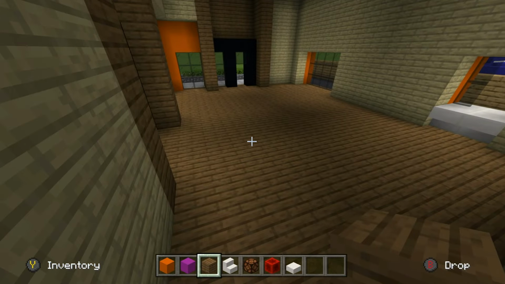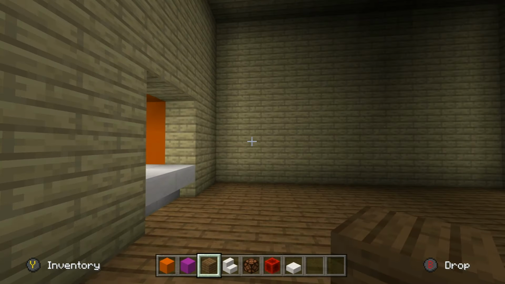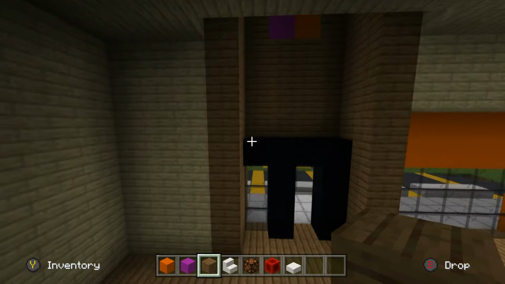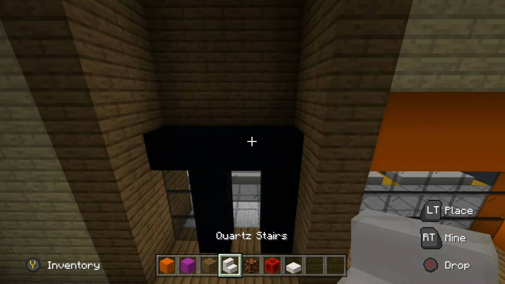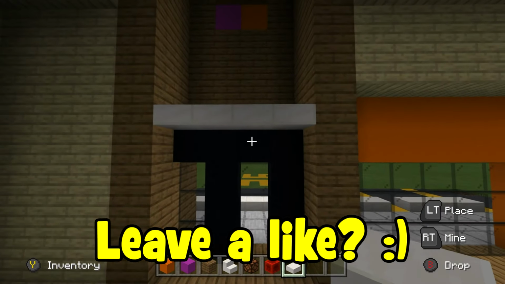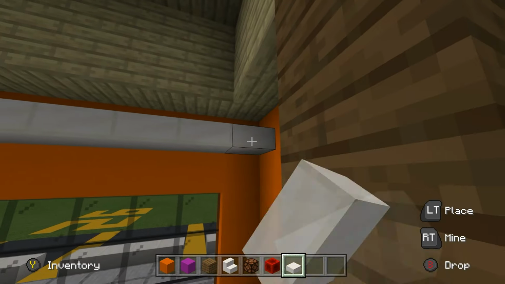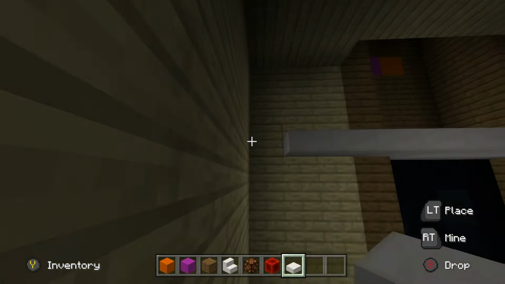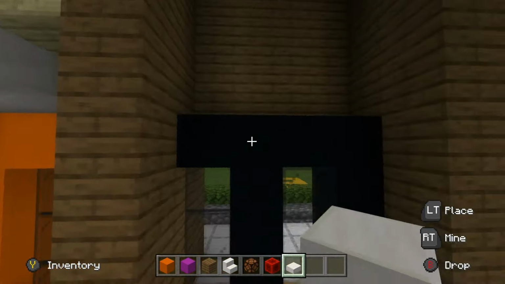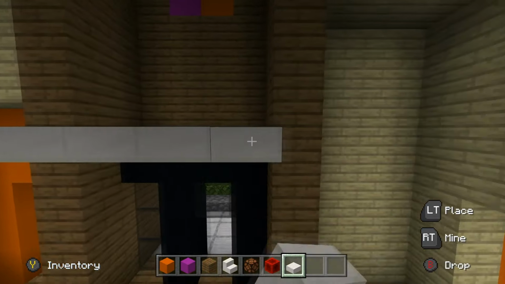It just makes sense. The ceiling for Dunkin' Donuts, you might be wondering, how high is the ceiling? It's about 4 rows high, actually. It sits one row up above where we have the black concrete of the entrance. And I'm going to be using quartz slab for this. You can equally use quartz block, I just don't happen to have any on me at the moment. Quartz slab is a little bit more irritating to work with, for lack of a better term.